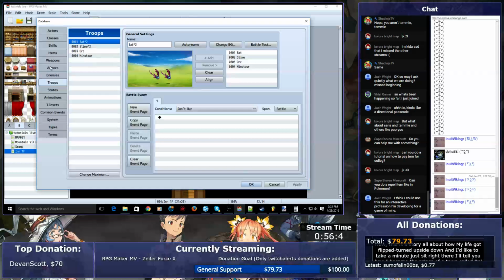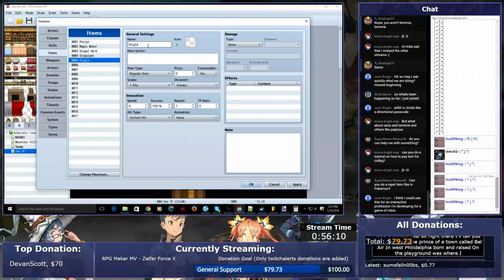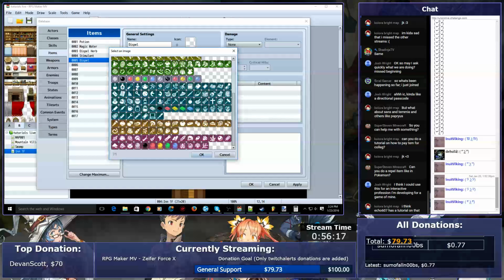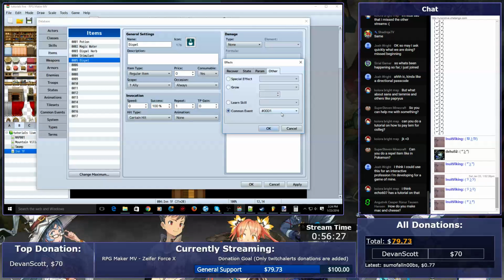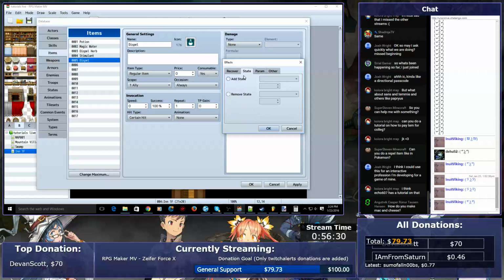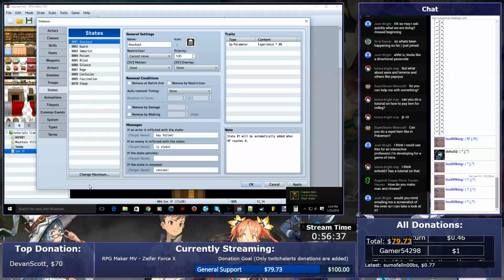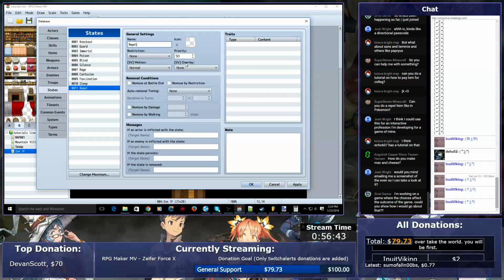Yeah, sure. Okay, basically what you do is you go to items, and let's make a dispel item. Let's call it dispel. Let's give it a potion icon. Now what you want to do is go to other, special effects. No, not that. Okay, let me get rid of that. Go to states, and we're going to make a new state. We're going to call it repel. Remove by walking. We're going to say it lasts for 50 steps.